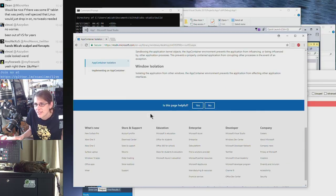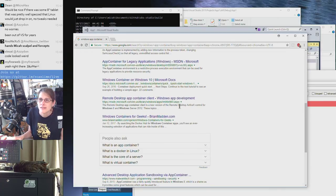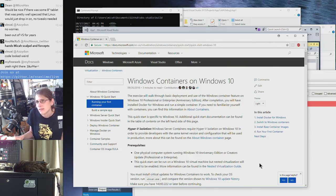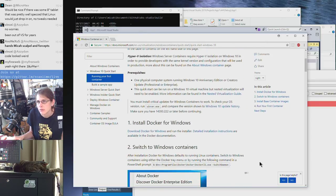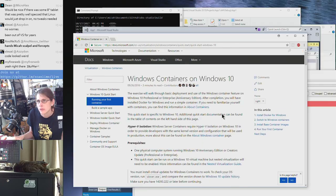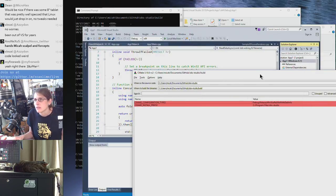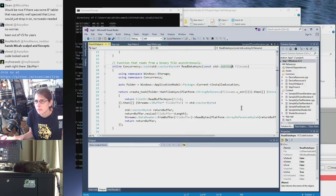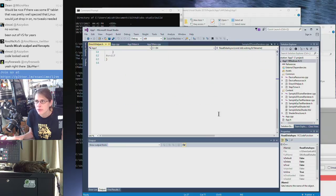Why is this opt-in? And why is this happening on a Windows 8 app? What? That's not even. No, none of that. Yeah, so this Windows namespace stuff is interesting. I think that's the C++ CX stuff, which is really strange. The DirectX usage looks absolutely normal here, though.